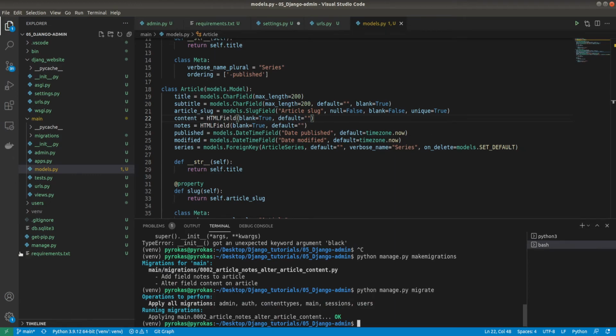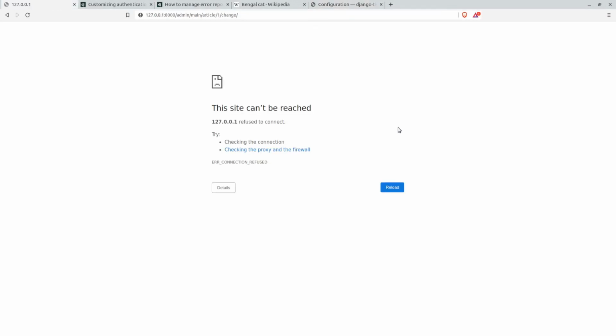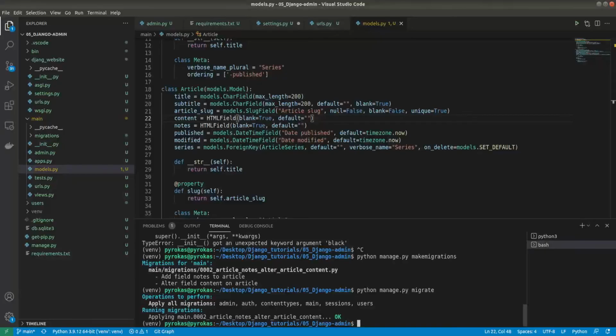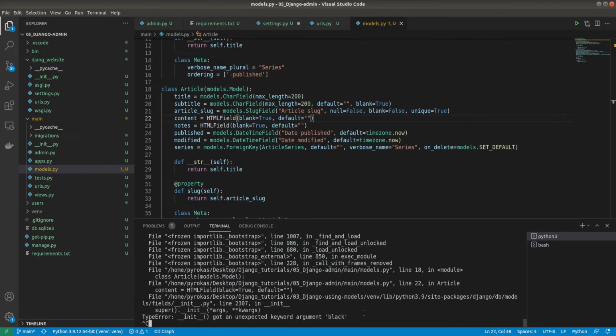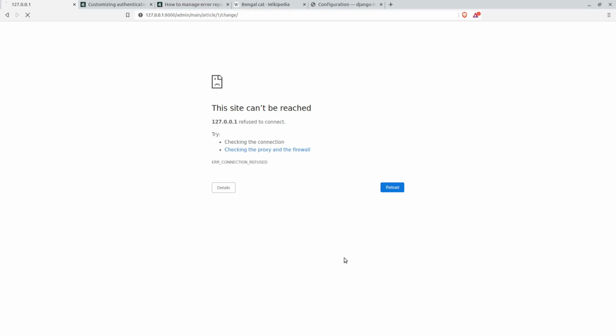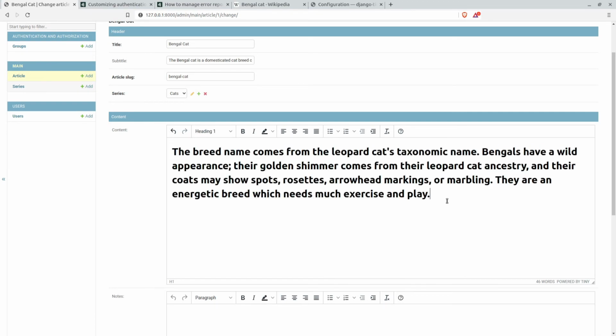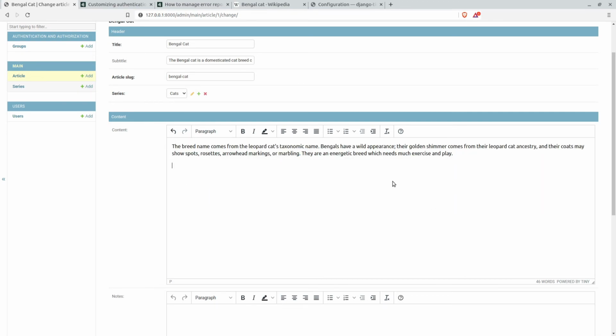Now let's go back to our browser and see how it changed, if it did. Okay, my server is not running. Let's check why. And python manage.py runserver, now it runs. And if I refresh it, you can see that, cool, it appeared. HTML field, we can bold the text, we can make it heading, and so on. That's an easy way to make our content use HTML. So we can modify, add images, add different paragraphs, change our text style, and so on.